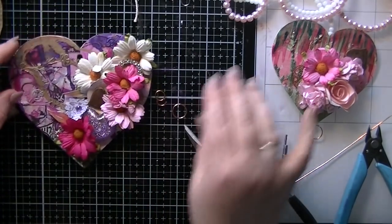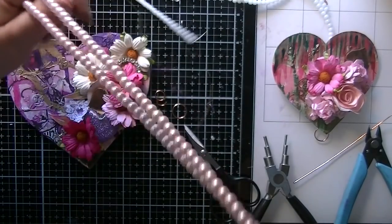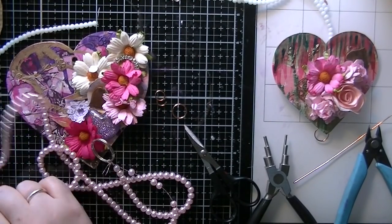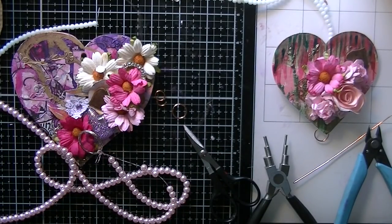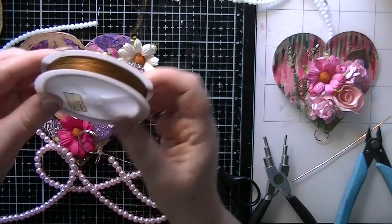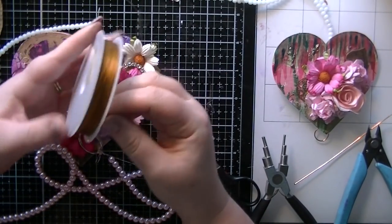So what we're going to do is we're using these beads, and we're going to use some white ones. So this is going to be a little different. So if you give me a second, I just need to get some different wire out, if I can find where to put my wire. I've got my elastic, but that's no good. There we go. Okay.